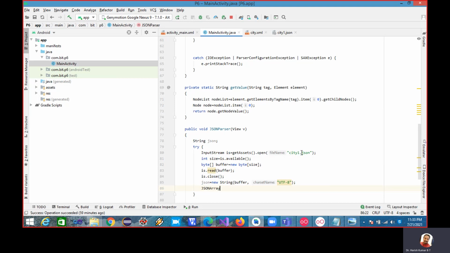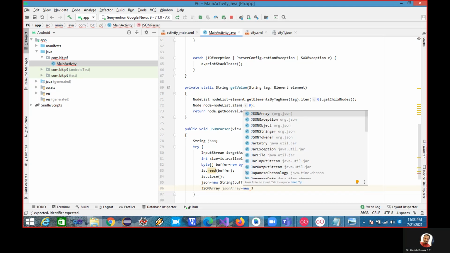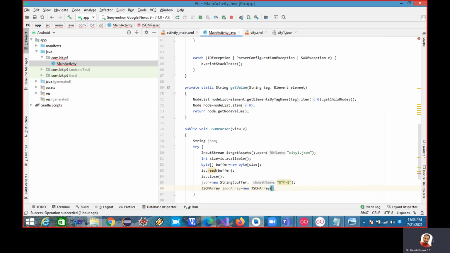So here, JSON array. I'm giving the name of the array as jsonArray itself. You can just observe this, I'm writing in lowercase. So jsonArray is equal to new JSONArray, and you pass the JSON string. So this is what we have created.